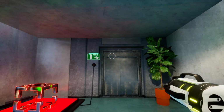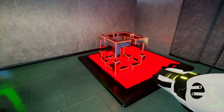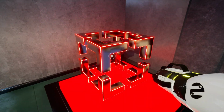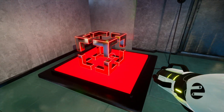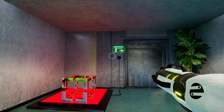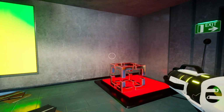Looks like this door has malfunctioned. It's probably just a programming mistake. Try taking the cube off and putting it back on again. That didn't work? Okay. Maybe try taking the cube off and back on again one more time? Why is this not opening? That puzzle should have worked perfectly fine. I quite honestly have no idea why it's not working.